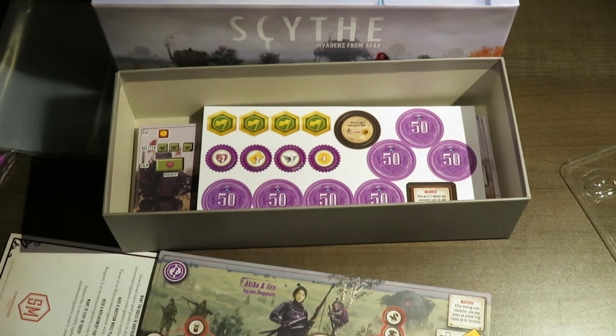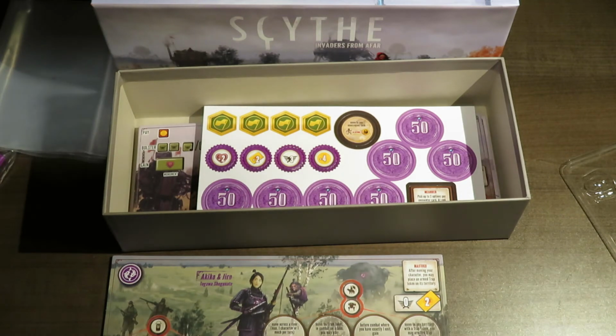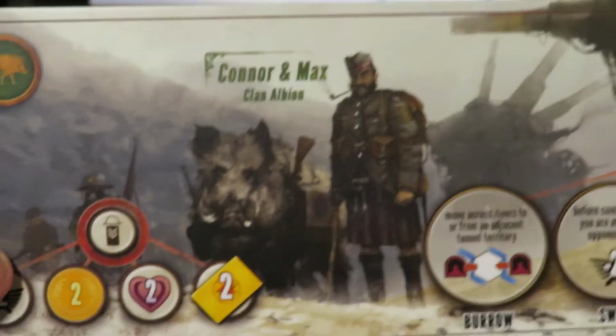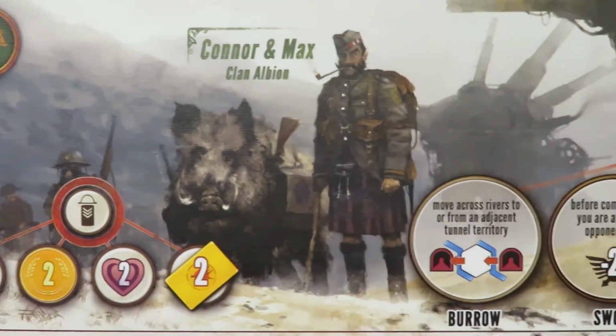Purple is the Togawa, and the green is the Albion, if I'm saying that correctly. All right, so here's the green one. That's pretty awesome. Connor and Max. Oh, it's right there. I mean, that's kind of embarrassing.